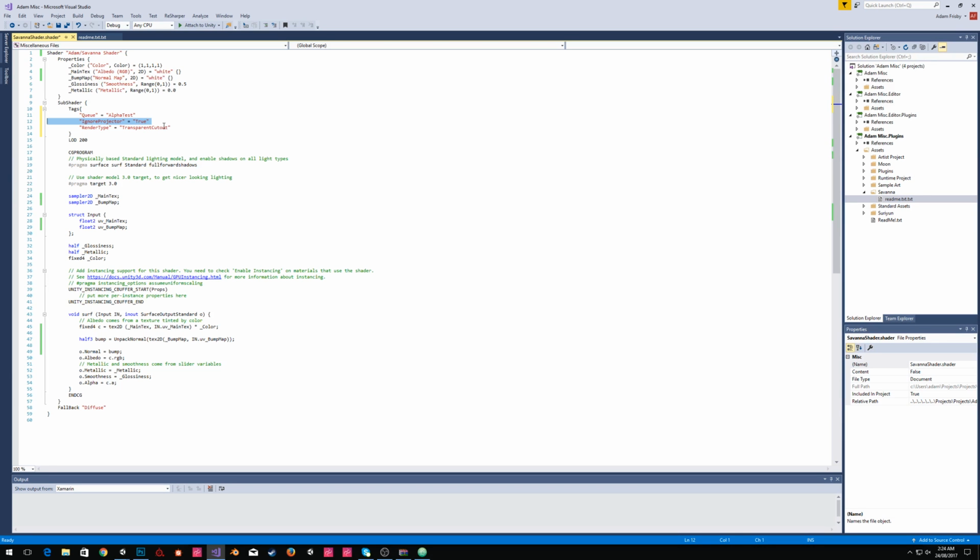The next one is the RenderType, and this tags the shader as a transparent cutout. This is used by a bunch of visual effects potentially later on, which may replace shaders. It knows what to replace it with, and what category it is in. These last two are optional. The Queue is somewhat mandatory. If you don't include one, it'll default to the opaque queue, but you should always be specifying one of these.